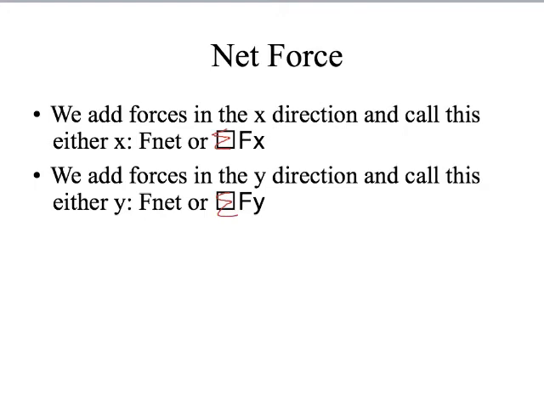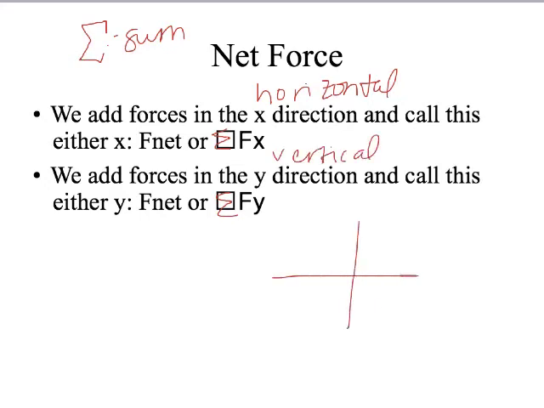So let's talk about net force. This little symbol that I drew in here, it didn't show up in the video. This is called sigma, and it just means sum. All right? So in order to find net force, you need to find the net force in the horizontal direction or the x direction. So horizontal is x. And then you also need to find the forces in the y or vertical direction. Okay, this all comes from a grid in math class, x, y. X is horizontal, y is vertical.